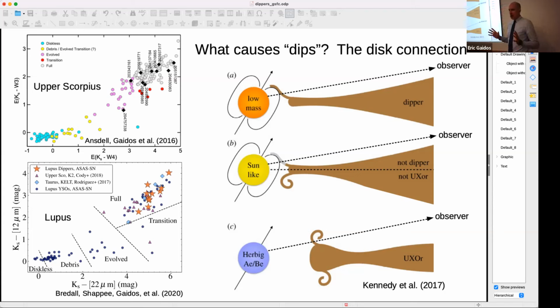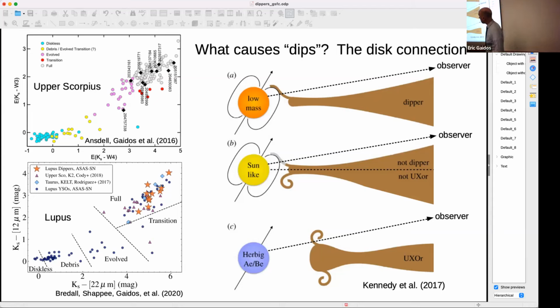So most dipper stars in this kind of genre, where you have dipping occurring very often on timescales of days to weeks, to depths of a few percent to tens of percent, have primordial, protoplanetary disks, substantial. This is indicated by their infrared excess, and that's the plots.